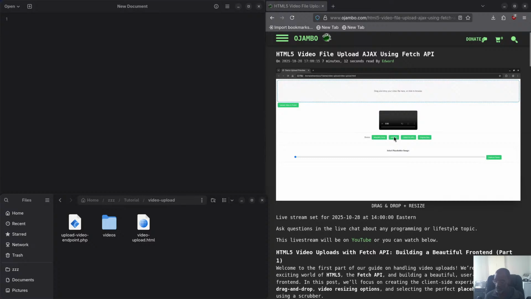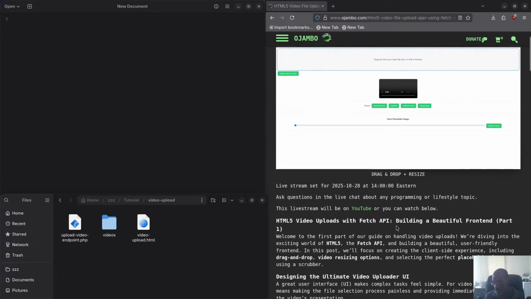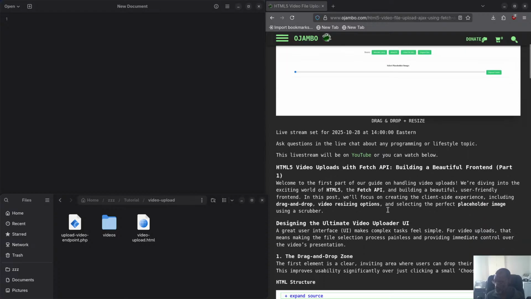The resize options are going to be there, and not only that, you can also pick a placeholder image. The placeholder image is the thumbnail, so the thumbnail for the video will also be created today. We'll also create a scrubbing feature, so you can scrub along the video preview, which is another requested feature. Then you can pick which one will be the placeholder or thumbnail image for the video. And on the theme from last week, you can also drag and drop the video there, or you can simply click and pick a video from your device library.